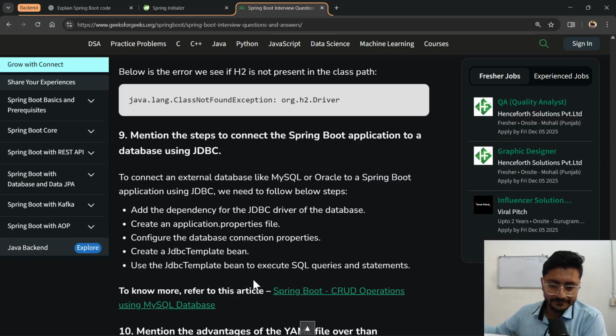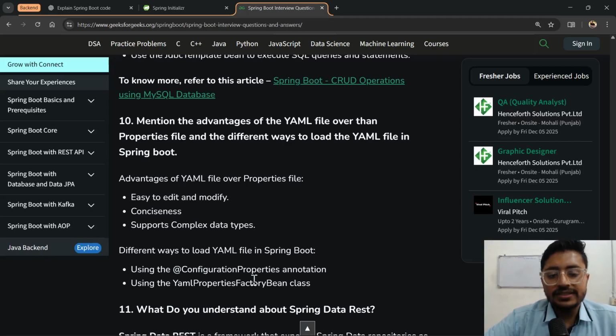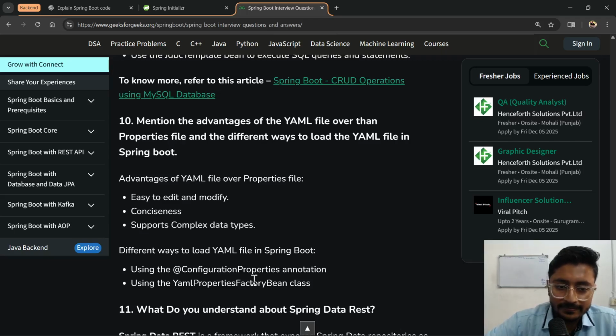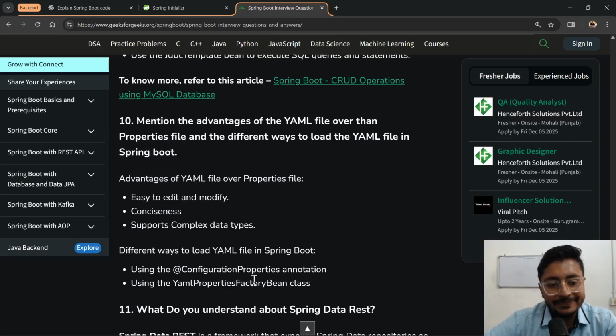Okay, so the next question: what are the advantages of YAML file over properties file, and different ways to load the YAML file in Spring Boot?